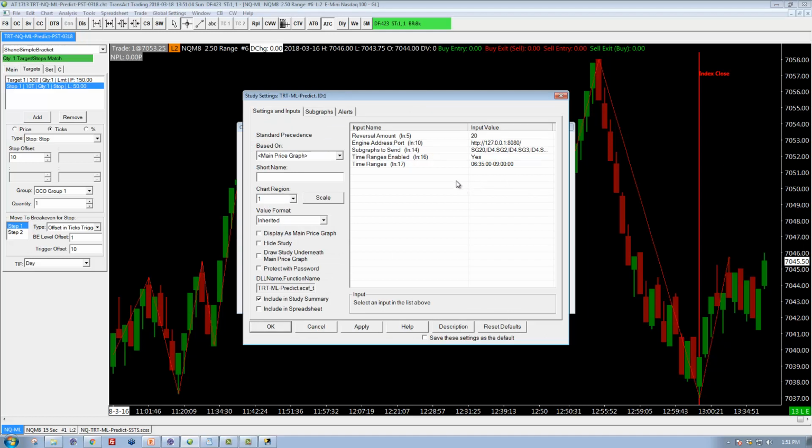I have another dire warning for you. This third one, Subgraphs to Send, you should never touch. Just leave it alone. Eventually, I will remove it completely, but right now, as we're getting started, I need to periodically change that. So it's still there. Don't touch it. If you remove something, the system simply won't work. If you replace SG20 here with something else, then you may get the wrong prediction. All right, so don't touch it. The port here, you don't need to worry about. Just leave it alone. That's telling the chart how to communicate to the machine learning server.